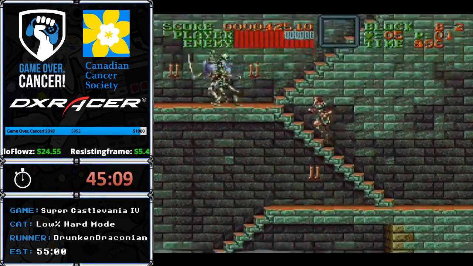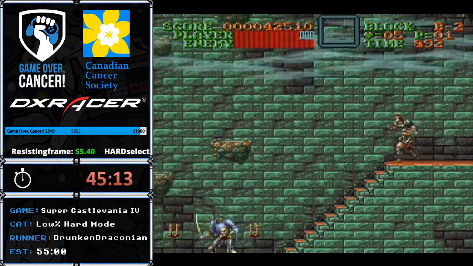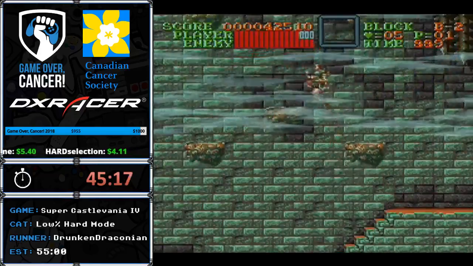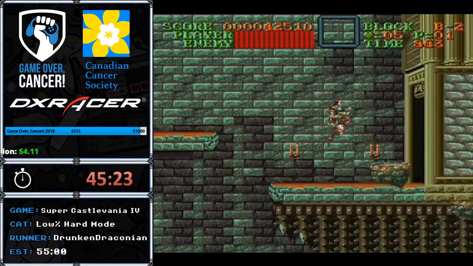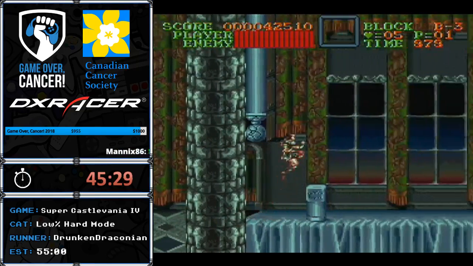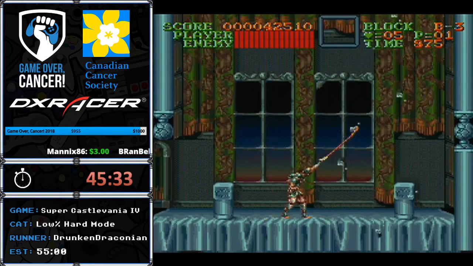Gotta watch out for this skeleton up top, he might jump. Alright, so now this is just like low percent. The hard mode's gone, the second loop is gone. Bosses don't get any more health or anything with the second loop.